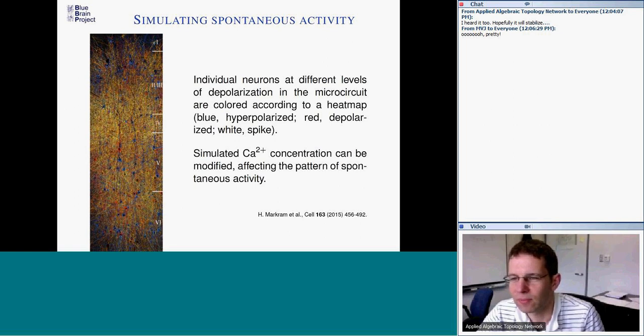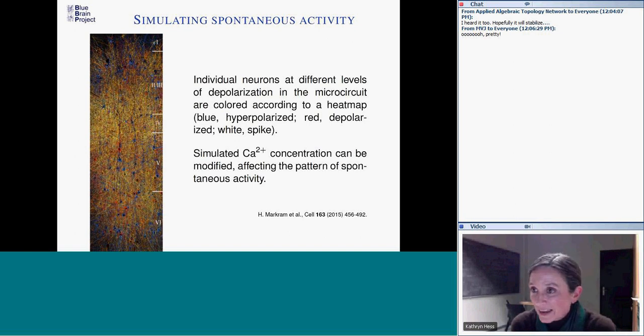As I said, the point of having a neural circuit is for it to be active, and even when you're not conscious of something, there's always some sort of activity bubbling around in your brain, due to polarization of the neurons and so on. Depending on the calcium concentration in cerebral fluid, you have different levels of activity. So they simulate different concentrations of calcium, and the spontaneous activity that's elicited from the digital reconstruction depends on this calcium concentration.